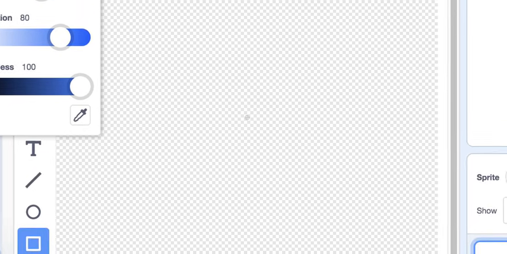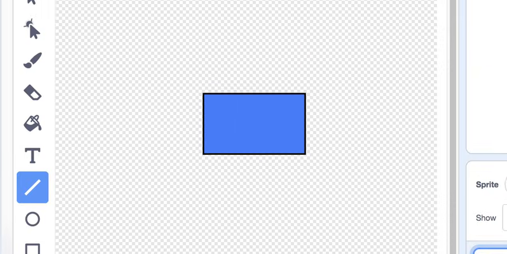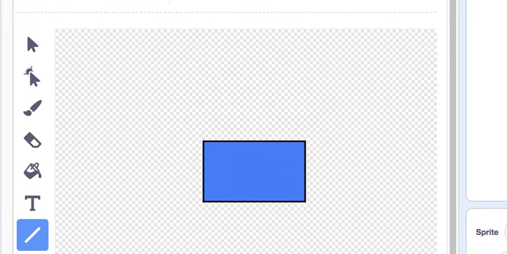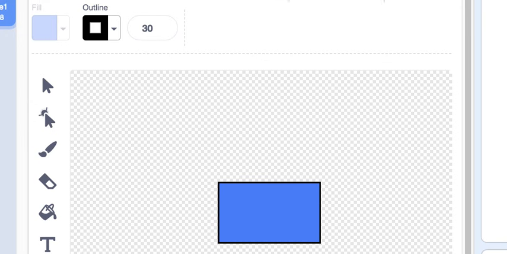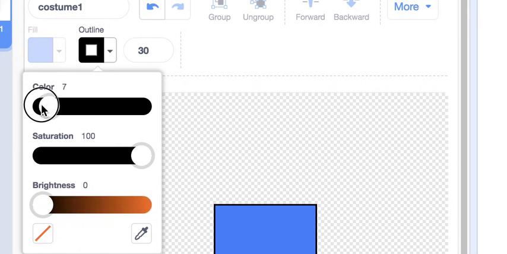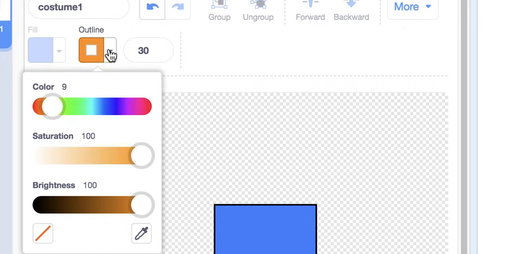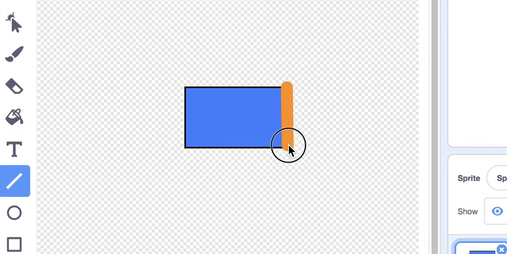So I'll create a car here, right in the center of the screen, and first I would need to make sure that I have a bumper, so I'll just create a line, and I'll increase the line thickness to be, say, 30, and then choose a color for my line that is complementary to the blue car. So a complement color would be orange. So I'll go out here, I'll draw an orange bumper for the front of my car.